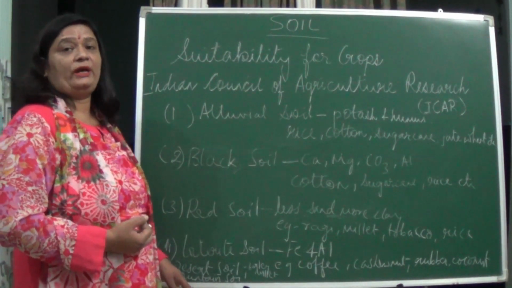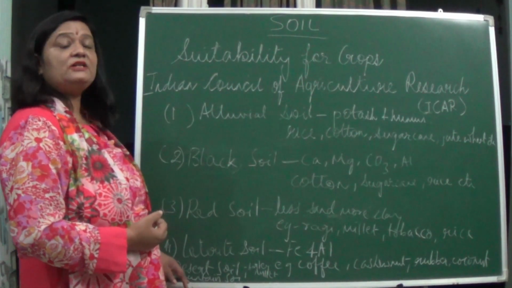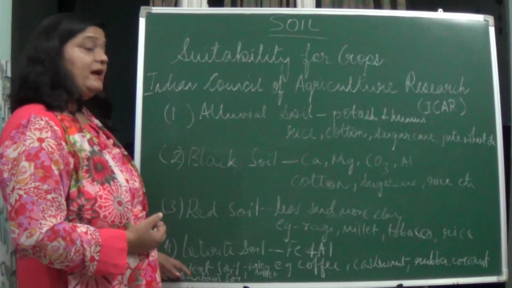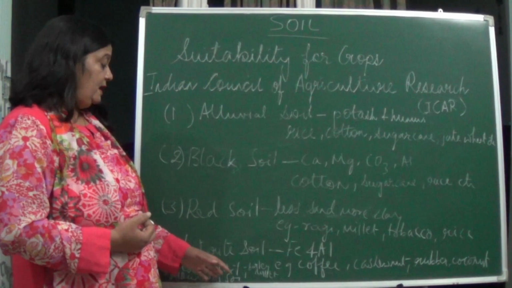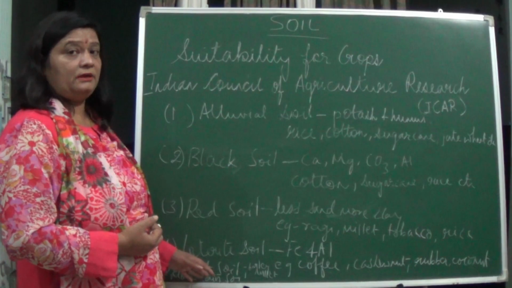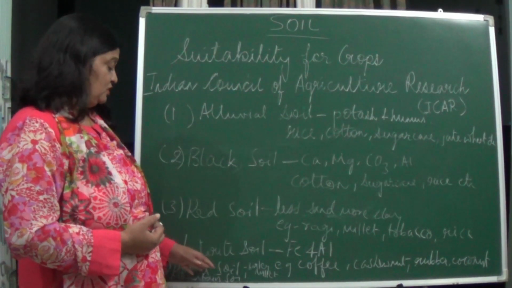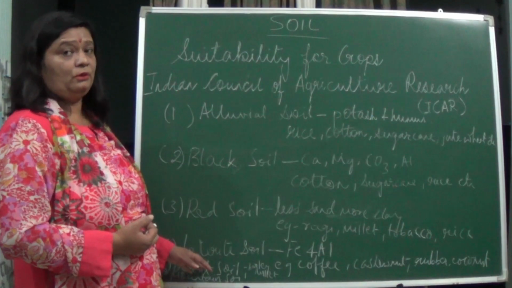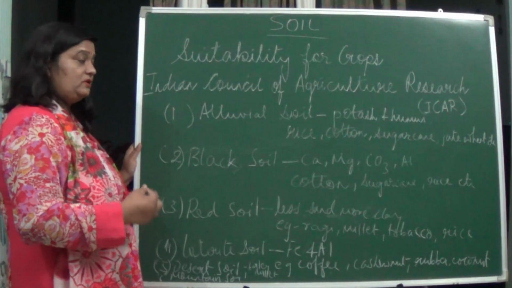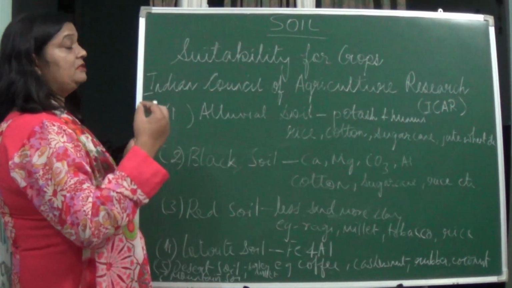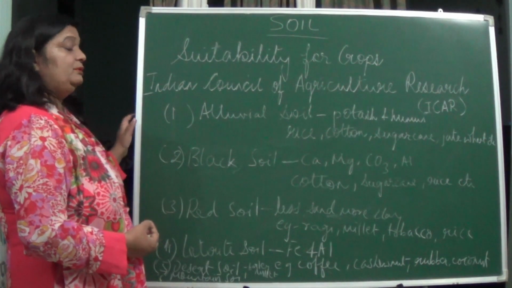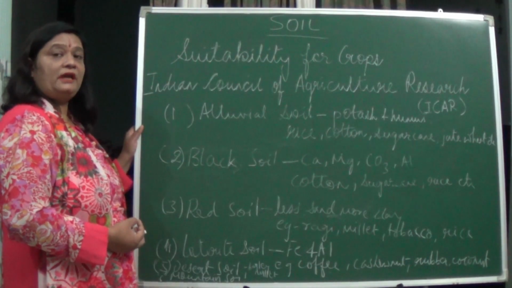And yes, the mountain soil. Mountain soil is a very fertile soil as it consists of a lot of organic matter, and it is good for growing tea and other plants in this region. Many experimental plants are also grown in mountain soil to do experiments, because this soil is very preferable for growing plants. So these are the different types of soil according to which the plants are grown, and on which different plants are suitable for growing. So hope you might have understood it. Good day, take care.